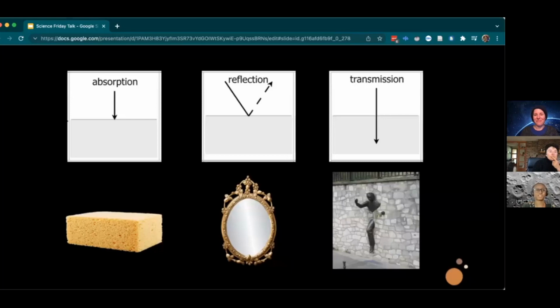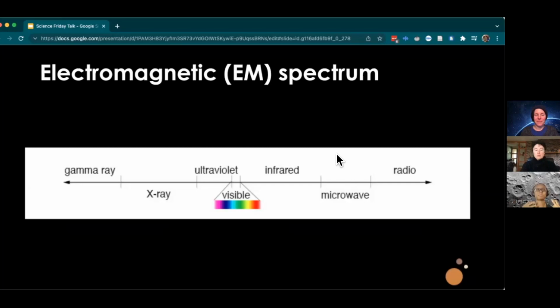Either way, these three things that light can do make it possible for us to study what's happening and how we're able to identify different rocks. And the reason why I'm showing you the electromagnetic spectrum is because two of these things are what's going to make all of this happen: the visible light and the infrared. You are already familiar with visible light if you're looking at this presentation now, but you may or may not be familiar with infrared, depending on how much exposure you have to different types of technology. Infrared is really, really important because this allows us to get the information that we're seeing with those images of rocks. That cyan that we're seeing is related to that infrared. And I'll explain to you why in a moment.